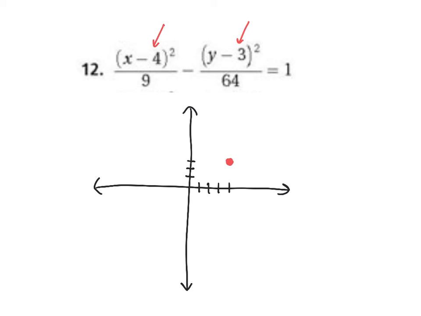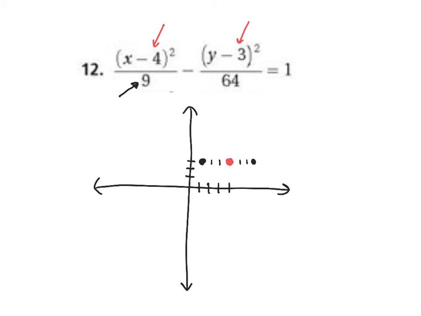Okay, from there, let's do this. So again, whatever is positive, that's the one that the actual point is on, right? So even if the number is smaller, I want you to not get confused with this one, all right? So this whole part right here is positive. So the 9, the square root of 9 is 3 along the x. So I'm going to go 1, 2, 3, and put a point. Then I'm going to go backwards, 1, 2, 3, and put a point.